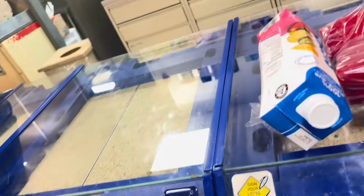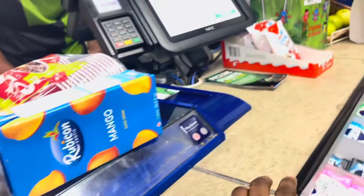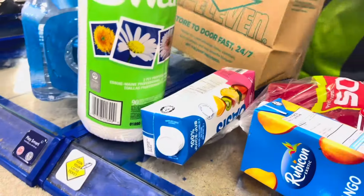So we went to check out. These are all the things that we got. We're done checking out and then they handed our things over to us. This Canada, I don't understand. Every small thing you buy, the price just shoots up. Hey, oh goodness. You're at the Bremo and you're sad. I hate it.